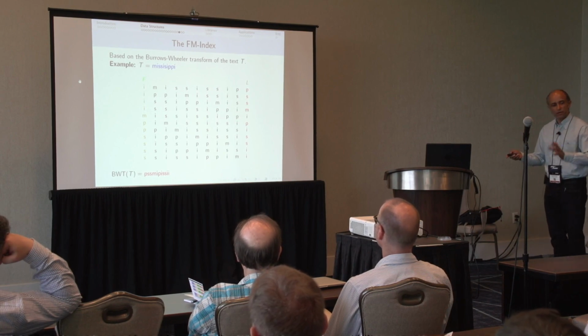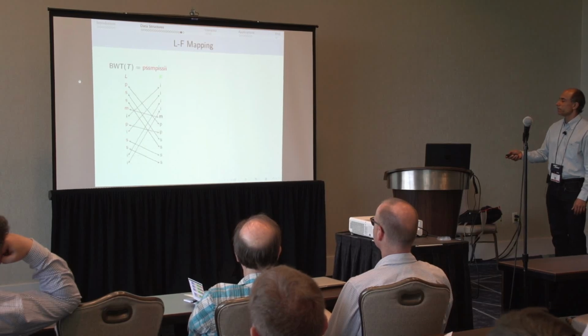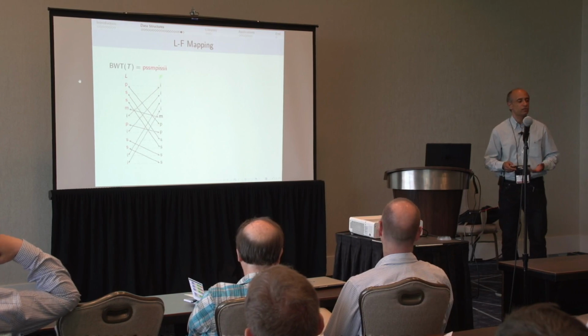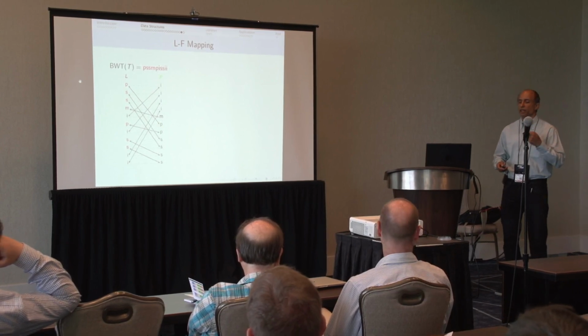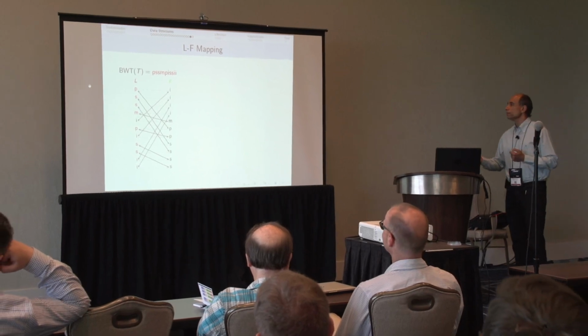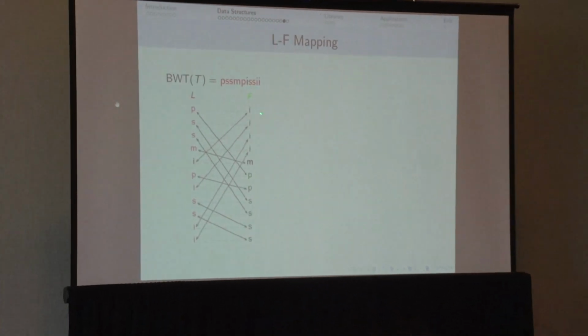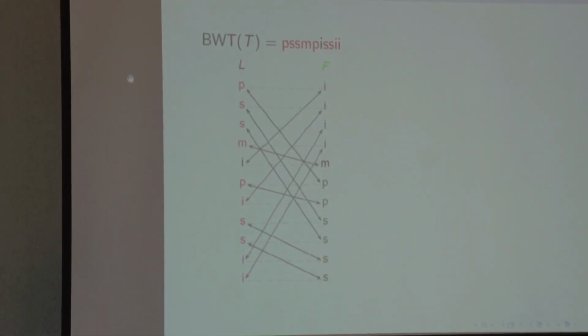Yeah. And now you can sort of see that it might, but it's not that simple. Just a very simple thing. One further little observation that you have to make is because of the lexicographic sorting, there is a very straightforward relationship between the first column and the last column. So what I've done now is I've put the first column to the right so that you know that the P is followed by the I in the text, and here's the last column and here's the first column.